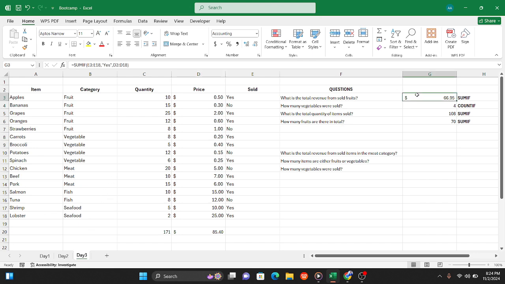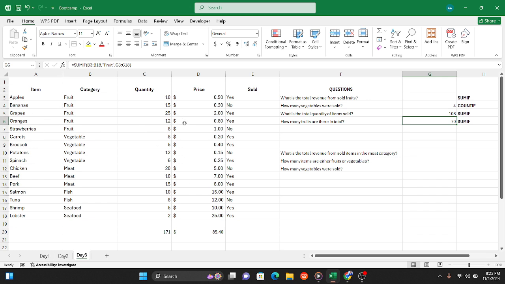So let me delete this again so that we can do it again. So we said, what is the total revenue from the sold fruit? And I explained. So we have all these items here. These are the names of the items. And then we have the categories they belong to. And then we have their quantity. So these are the quantities of all of these things.